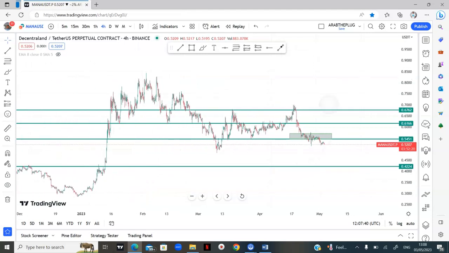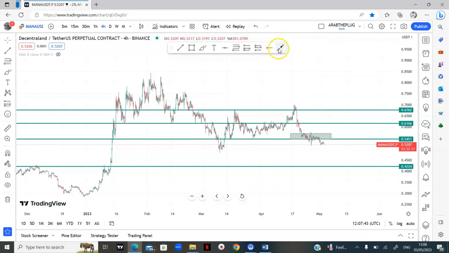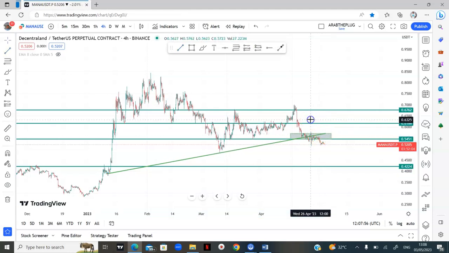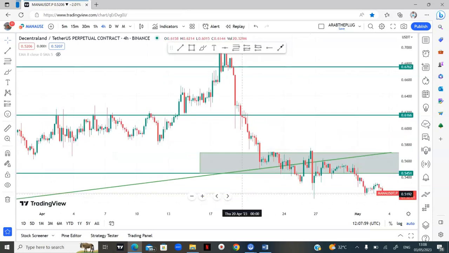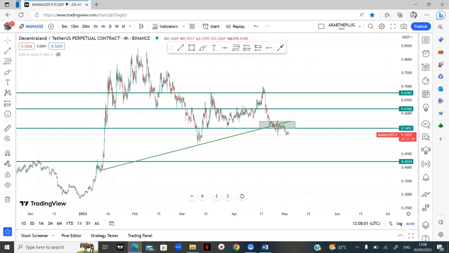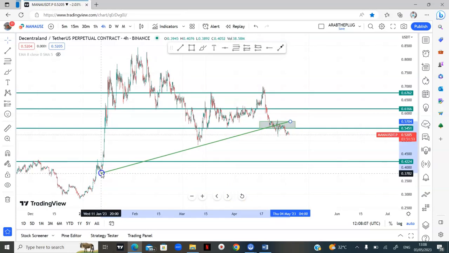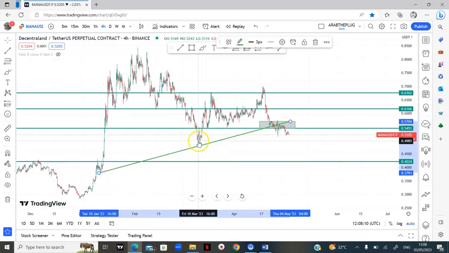You can see that at this point, there is an opportunity for you to draw a trend line to connect price movement like this. That's another area. Here is a perfect trend line. You can see that we have one touch here, the second touch here, and the third touch here before the price broke down to the downside. So that's how to draw a perfect trend line.